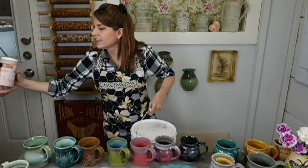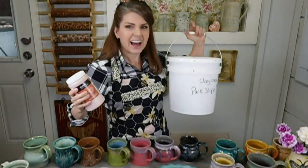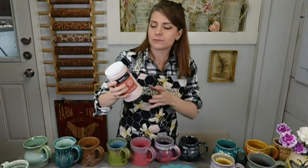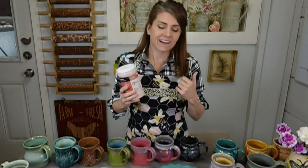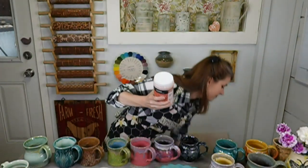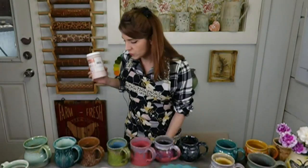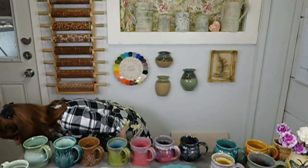Now, this is a bucket, about a gallon and a half of glaze, and this is for dipping and pouring. This right here is a brush-on glaze. A lot of times you'll find your brush-on glazes are thicker, because they've had some things added to them, and you'll apply 2 to 3 coats of a brush-on glaze, where this bucket here, you're gonna dip it once, maybe twice if you want a second layer, but you don't put so many coats on when you're doing dipping glazes versus brush-on glazes.